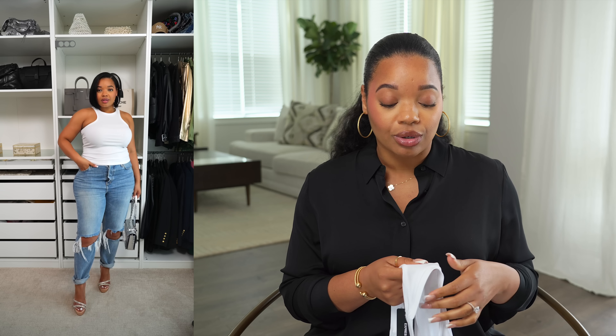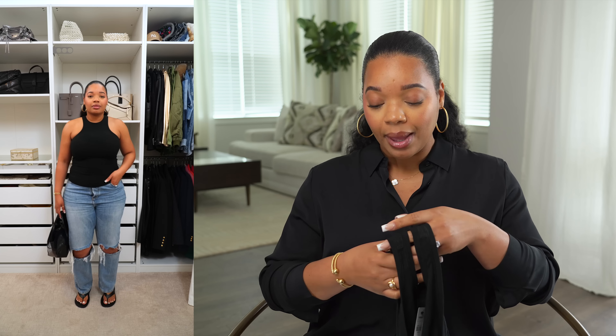Sometimes tank tops can be too grabby, but this one I feel like I have the best of both worlds. The fabric is more slinky and slick than my traditional cotton tanks, so it really dresses up or down. You can wear this material to a special event — imagine this cool tank with a maxi-length extravagant skirt. I loved the white tank so much that I also picked it up in black. The same thing applies: it looks sculptural, very flattering, and draws the eye up. These are staples but with a little more interesting twist.